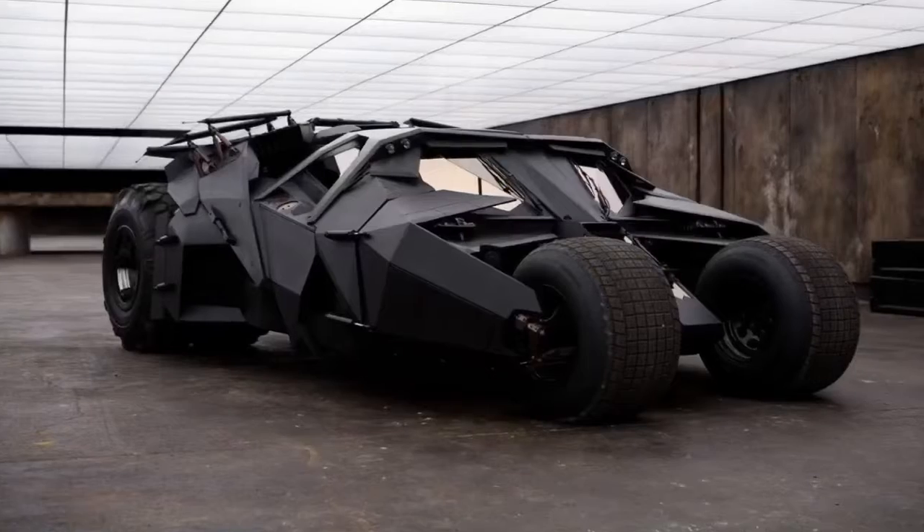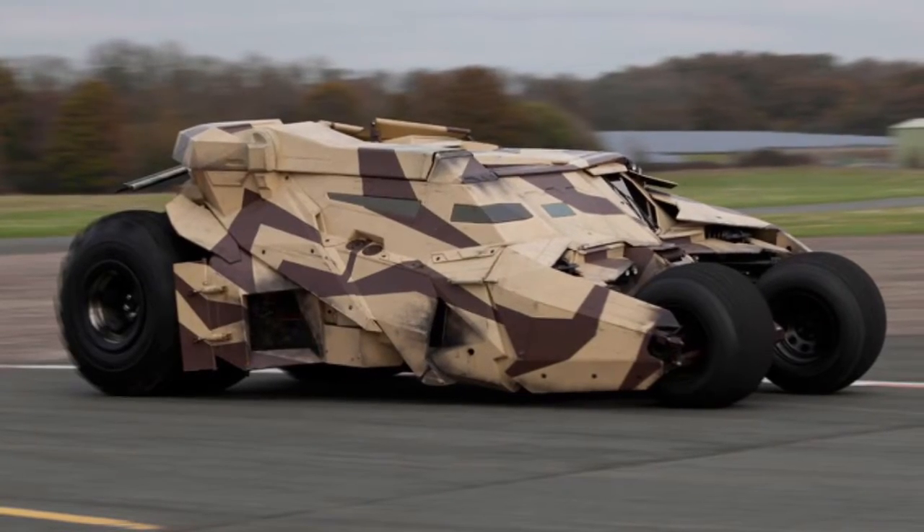Next at number four is Christopher Nolan's Tumbler. I know most of you are gonna say, really, this one? Well, it's basically like a tank, and I really like how it gives birth to the Batpod in the Dark Knight trilogy. It's full of lots of guns. In real life it might be really slow, but I love how huge it is — it's just really awesome and cool. And yes, it wasn't a camouflage color, but Christian Bale's Batman ends up asking, does it come in black? You said it, Bale — and if I get one, I want it in black as well.